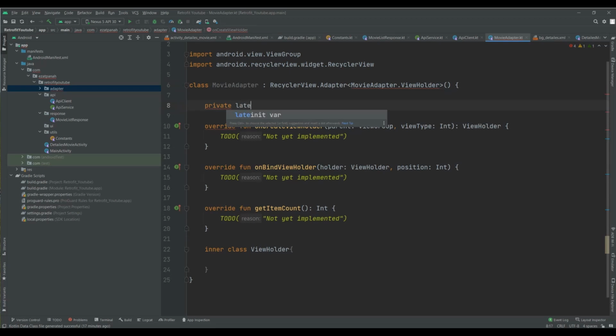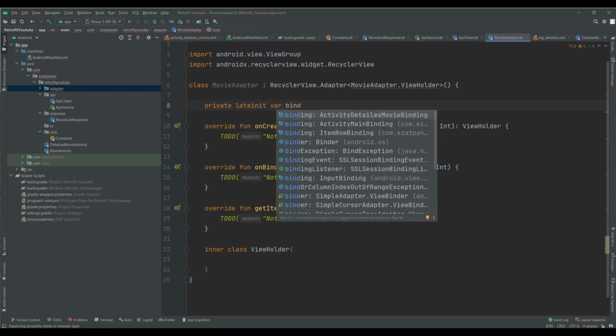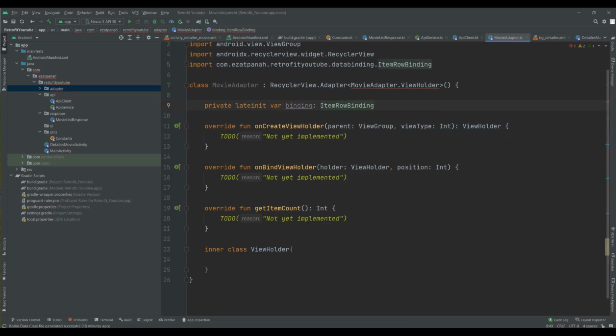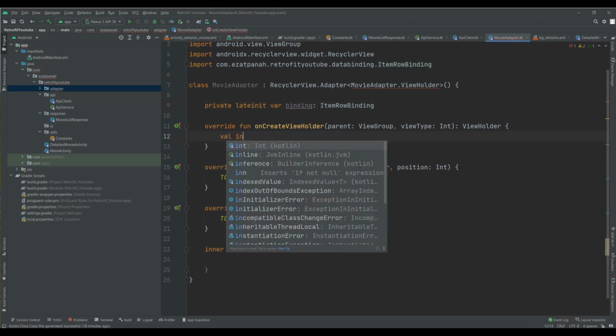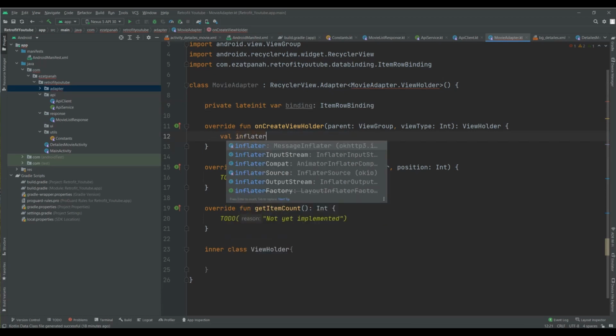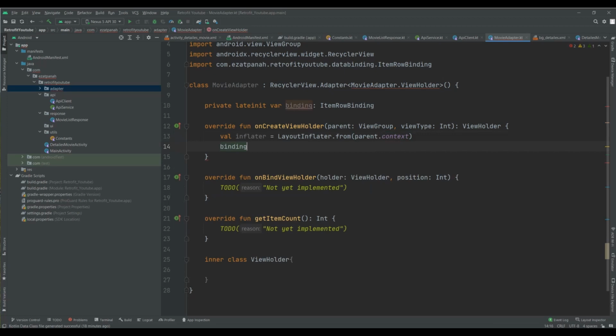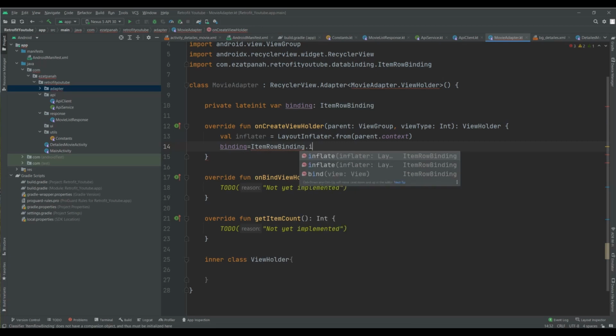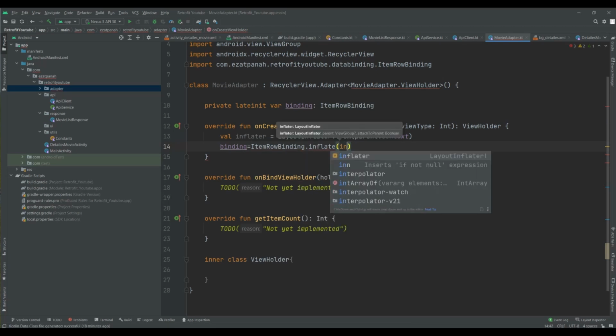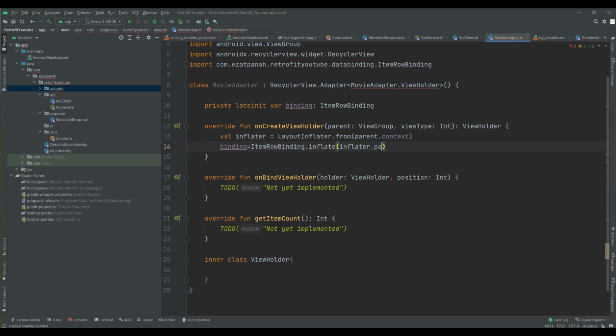Private lateinit var binding, item row binding, and here let me val inflater, layout inflater dot from parent dot context into binding, item view binding dot inflate inflater, parent and false.